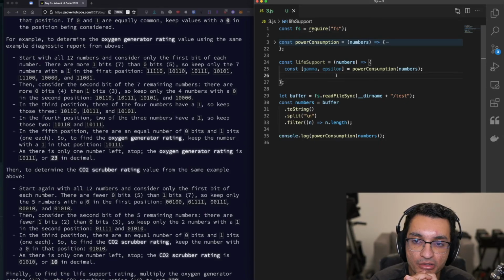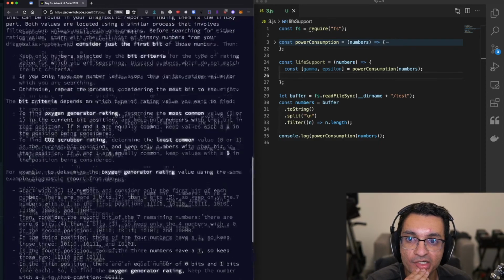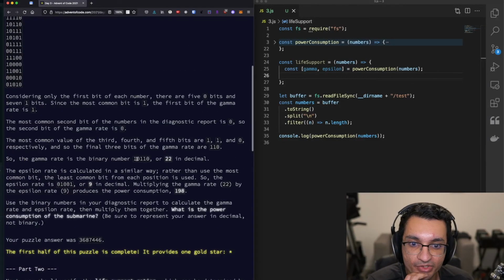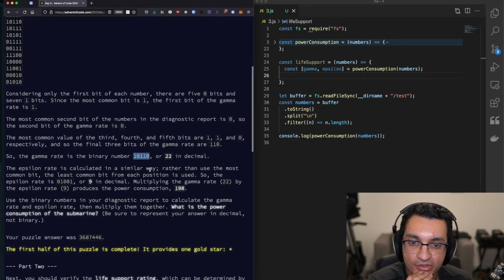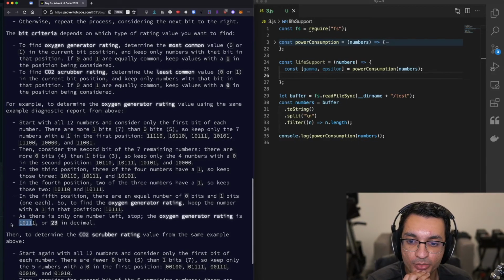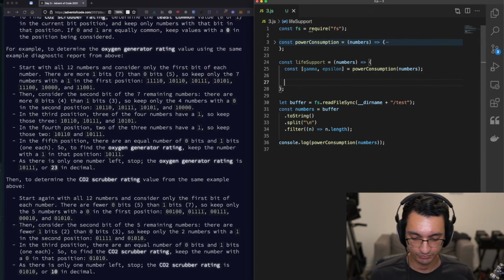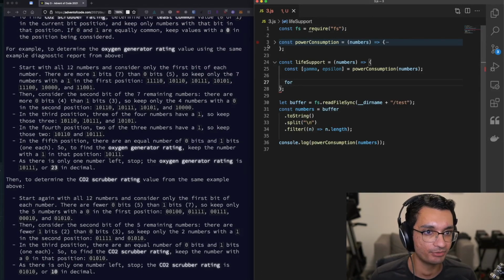Then for the second bit, there are more 0 bits than 1 bits, so keep only the 4 numbers with a 0 in the second position. Okay, that sounds good. What do you end with? 1 0 1 1 1. Does that have any relation to this? 1 0 1 1 0. I see. So you stop when there's only one number left.